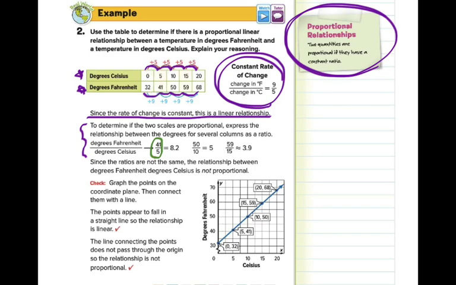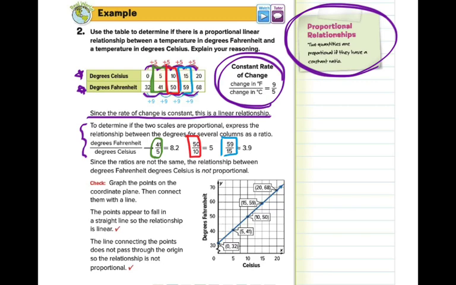Okay, so up to this point, we just compared x's to see if there was a pattern. Then we compared y's to see if there was a pattern. Now what we're going to do is we're going to directly look at the x and the y together as a ratio. So 41 over 5. Next one we're going to look at 10 over 50. And the last one that we looked at was 59 over 5.